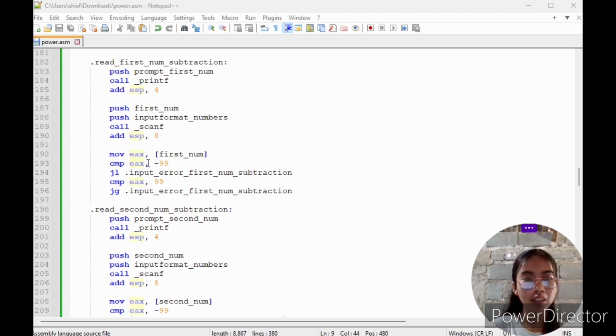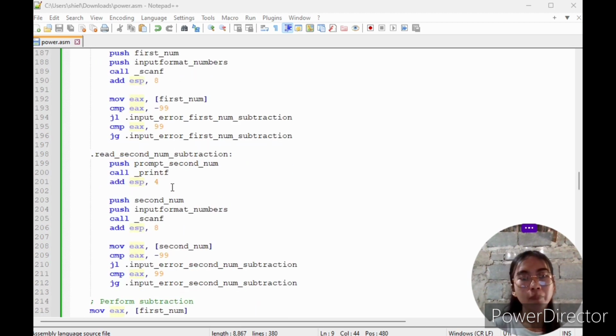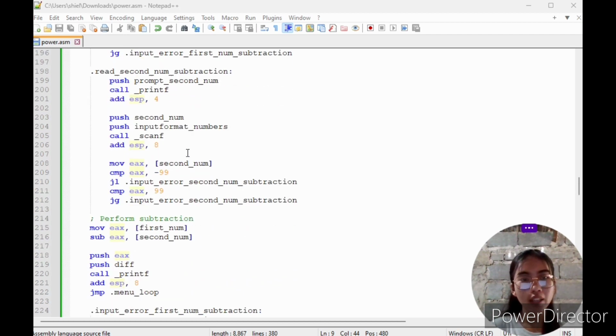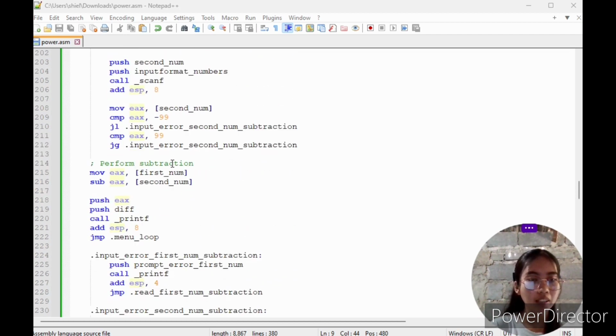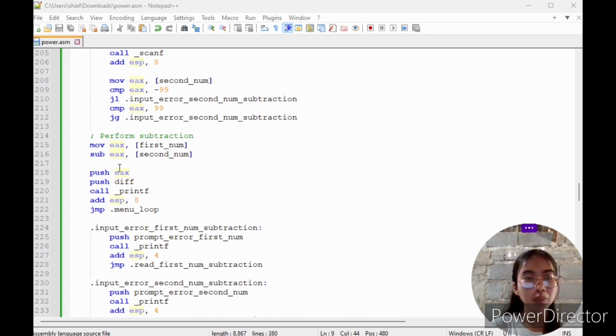It checks whether the user inputted numbers correctly between -99 and +99, and then it performs subtraction in this code, and then it prints the result by calling the diff.